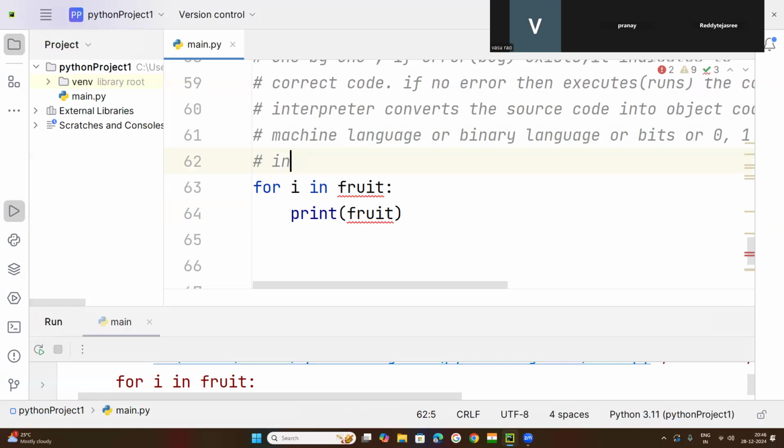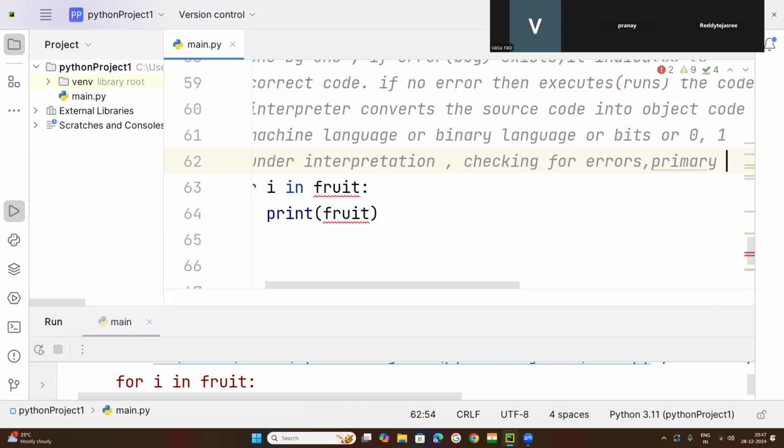Under interpretation, checking for errors is the primary task.